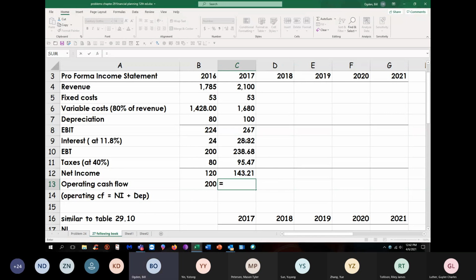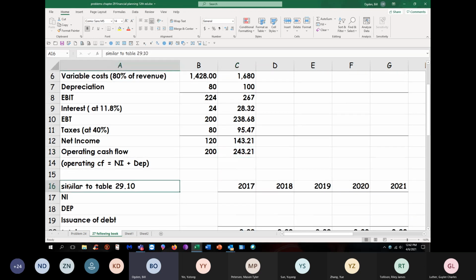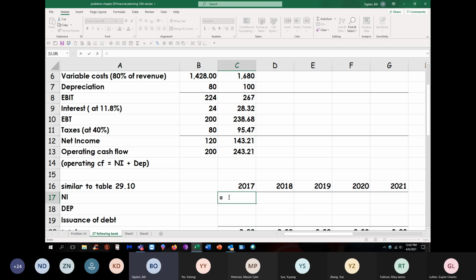So we'll follow the script. This is what your book did. So it took the net income plus the depreciation. All right. Now what I did differently, you know what I have here, it says similar to 210. The reason it's not the same is because the table started with where you left off here, operating cash flow. And I'd rather do these separately, just as you would on the statement of cash flows. So that's not much of an issue. We can do it. We'll take our net income plus our, oops, sorry. And we'll take our depreciation now that we have it.